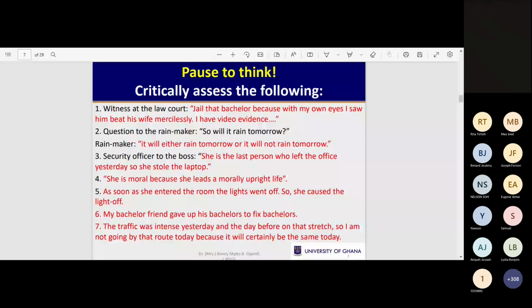I want to know whether it will rain so that I pick my raincoat. Then I call my meteorologist friend and say, oh, what do you think? You are the expert. Will it rain tomorrow? Then she tells you, oh, tomorrow it will rain or it will not rain. What did she say? That's not informative. You didn't give information. It's already true that tomorrow it will rain or it will not rain. That is why you are calling her.